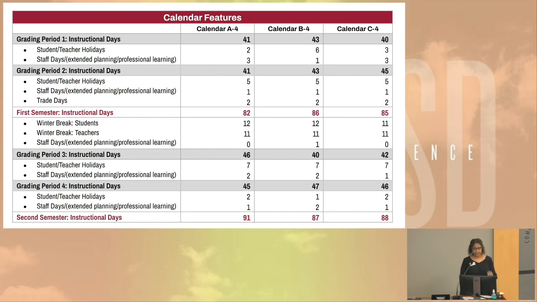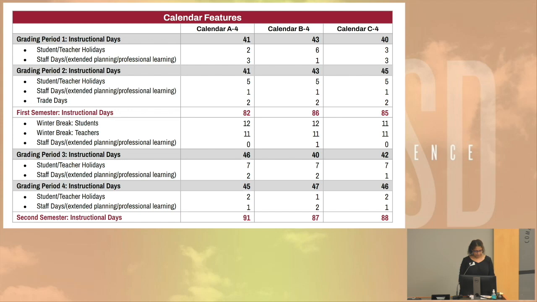But you can see the difference there where you have your student-teacher holidays on that first line. In the first grading period, you've got 6 days in calendar B. And then you move on over to calendar C, you've got 3 days, and what you have on calendar C is more of that mini fall break that we've talked about in the past. So you've got a couple of days off for students and staff, which would be Friday the 6th and Monday the 9th, and then a couple more days off for students where staff can have that time for professional learning. So you get several consecutive days break for our students, and then staff will have an opportunity to learn together and produce that mini fall break.